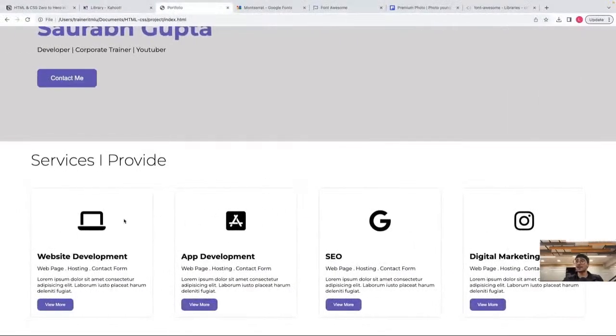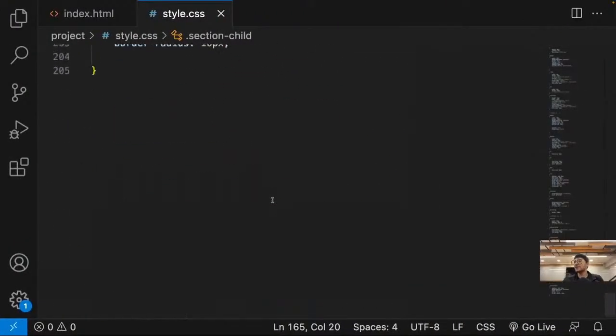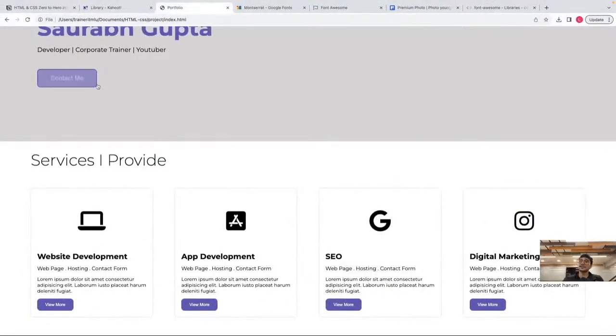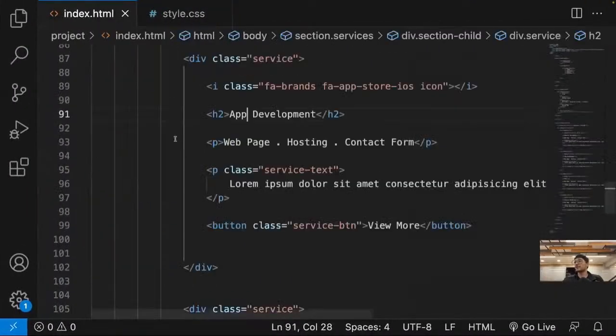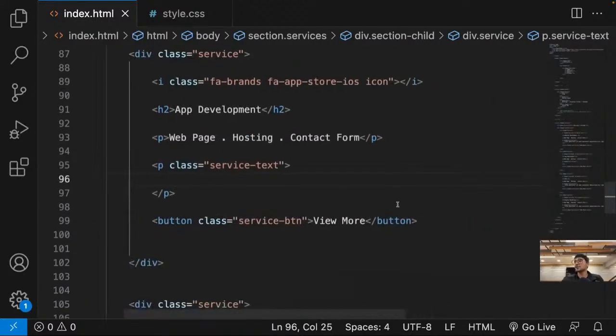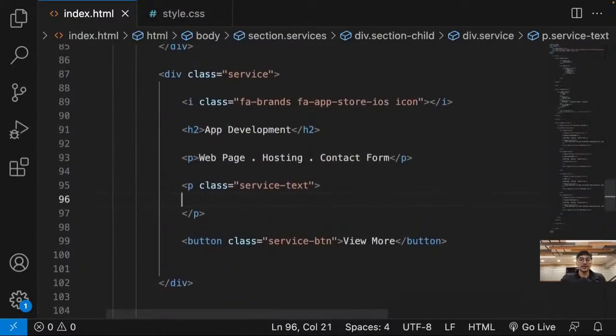Now guys, you can also give these icons good colors, okay? But according to the minimal logic that we have, let's just make it gray, because we are trying to make it very minimal. Or you can also give them the same color as this button. And I'm not liking this text a lot. So I think I should just remove it. Or maybe at that place, I can put something like this. The price range will be, this is what? App development, right? So I can say starts from $200, something like that. This will make much more sense.